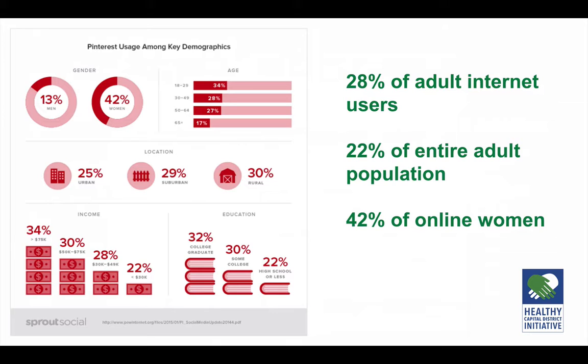Pinterest. Pinterest is very strong among women online. I don't think that we look to implement a Pinterest page or a Pinterest strategy out of the gate, but if we have a health priority that's really geared toward targeting women, Pinterest is a place we should certainly consider and look at.